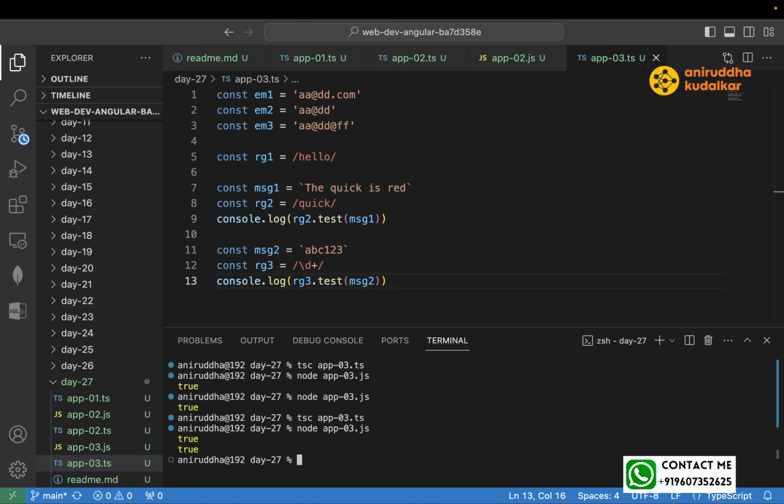True, true. Now what is this abc123? We are checking whether there are any digits inside the string or not. \d is for digit. We are checking whether digits are available inside that string or not.